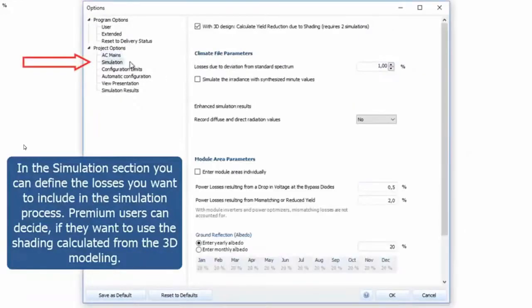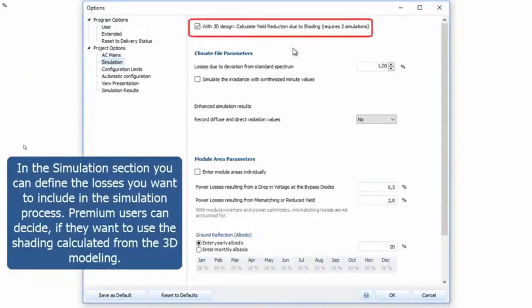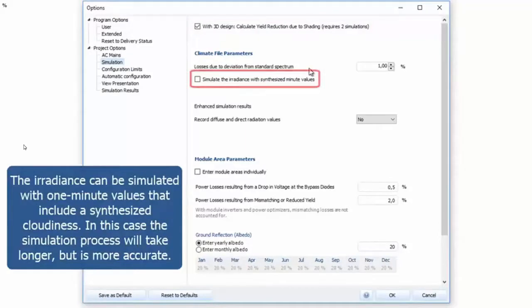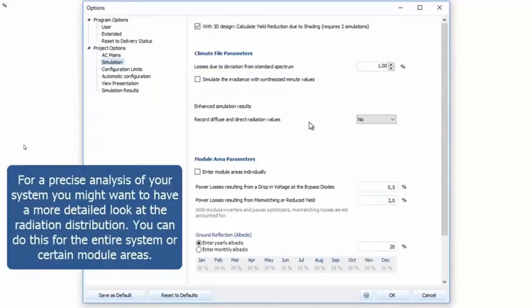Moving on, we see that we can opt in to include detailed shading, which will increase the accuracy, will slow the calculation down as well, so it is optional, as is the minute value setting, which would increase the number of calculations by 60 compared to the hourly setting.